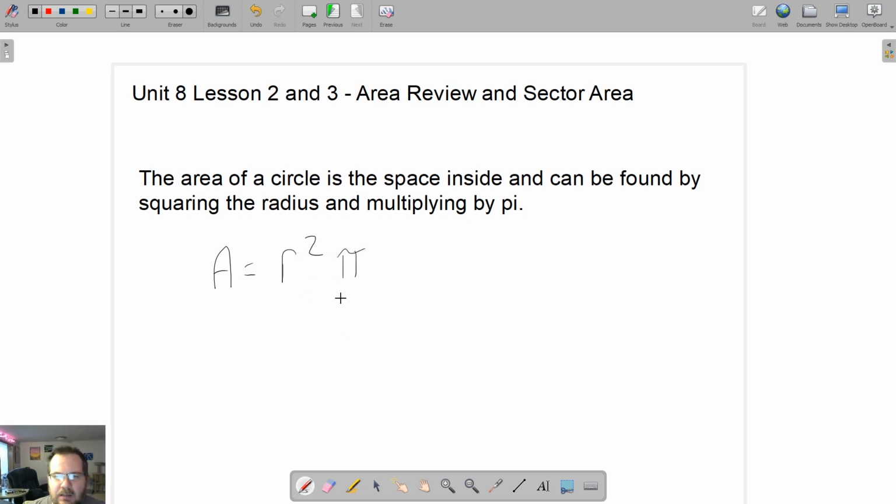Now, you can leave pi in your answer, just like with the circumferences, or you can multiply it through. If you multiply it through, most of your calculators will have a pi button. If they don't, you can use just 3.14 for pi, and that would be fine. Again, pi is the ratio of the distance around a circle to the distance across for any circle. Do the distance around divided by the distance across, you will always get 3.14159. All right, now, what we're going to be doing with that, well, actually, let's look at an example of it first before we get too crazy here.